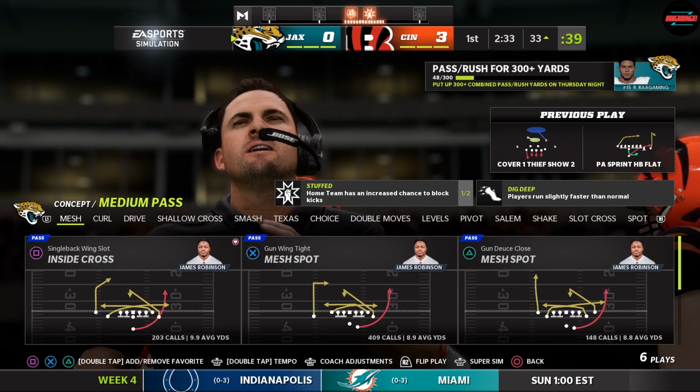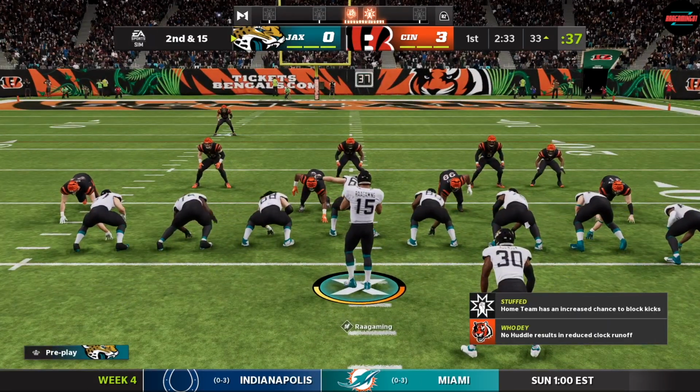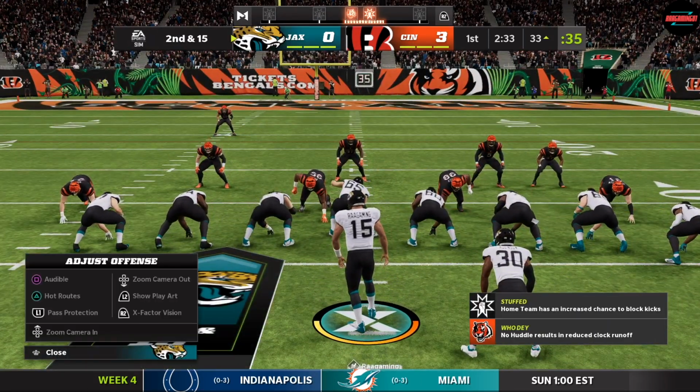Set them back 5. And now after the delay of game, they're operating behind the sticks, 2nd and 15.